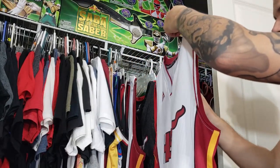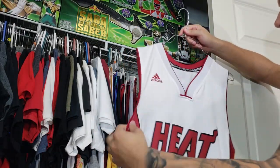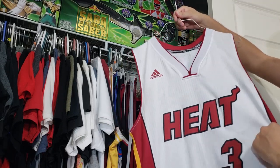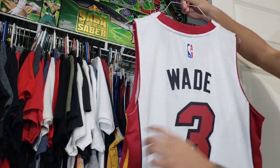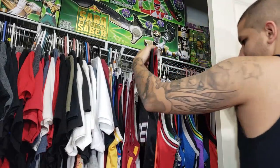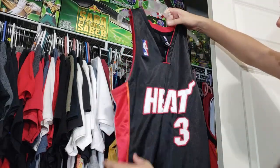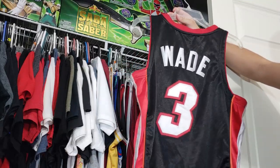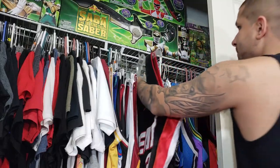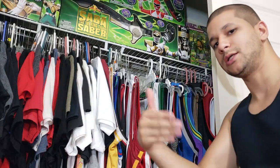This might have been the first jersey in my collection. Once Wade left Miami and the jerseys went on clearance, I paid about 55 to 60 dollars for this standard home Wade jersey. I've worn it to many games. Then I have this Adidas satin jersey — these are the more expensive ones — but I got it at the thrift for a couple dollars. You can see the shininess on it, really nice.